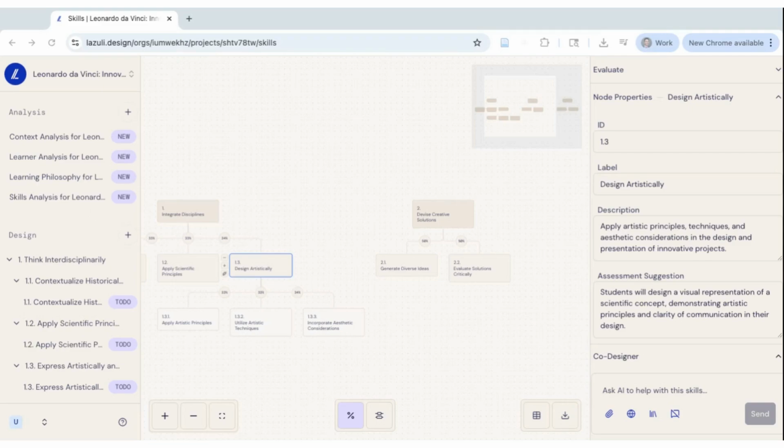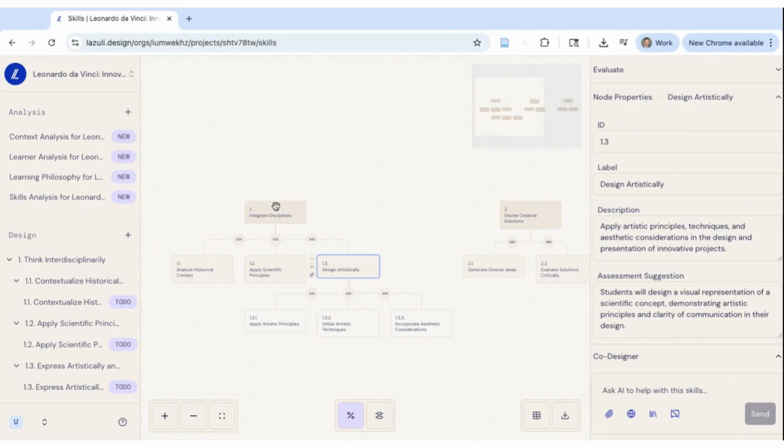Now we're going to look at the skills analysis for the course. In this case, it's created a couple of skills. You might call them competencies, you might call them tasks. There's different things that you can call them. It's pretty flexible. In this case, it created different levels of these. It's going to look a little different depending on what information you gave it and the instructions. We continue to refine this over time, make these skills analysis better.